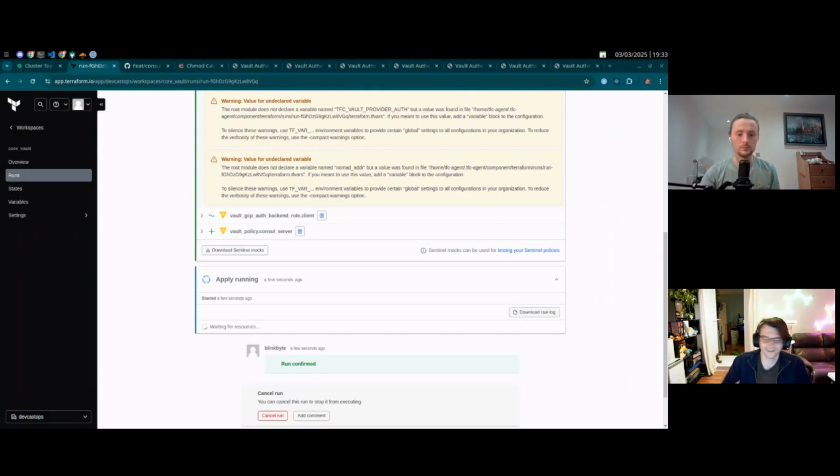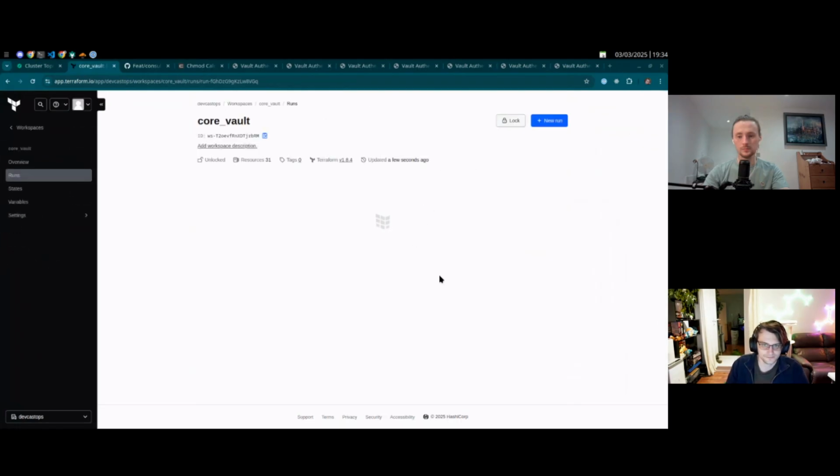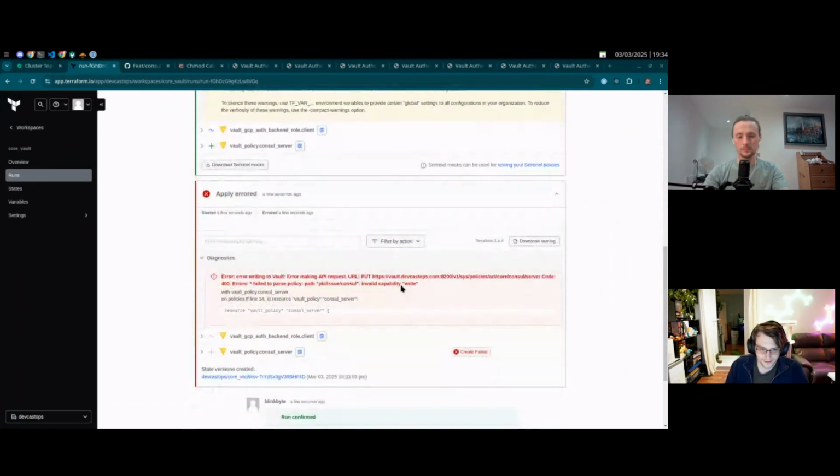Oh. Well, Vault agent lost its access probably because of this. Oh. Please don't log me out. Error making... failed to parse. I have never seen that before. It's actually parsing the policy for me. Issue doesn't have write. I'm surprised that it complains about that. But I mean, that's cool. Like, I want that.